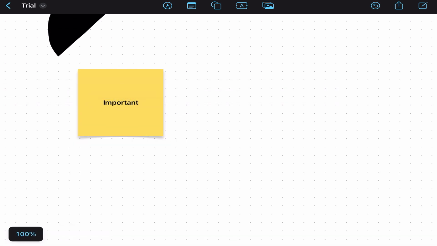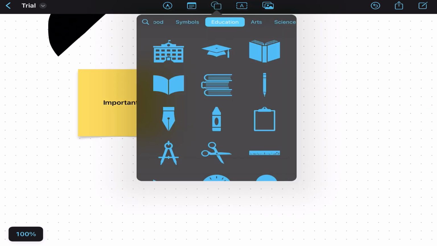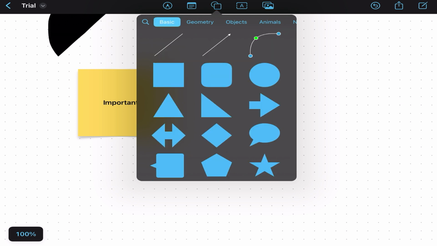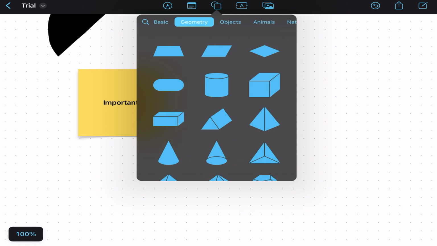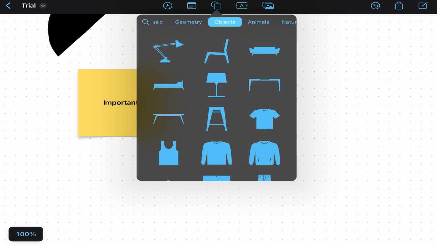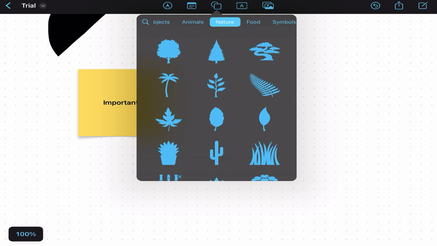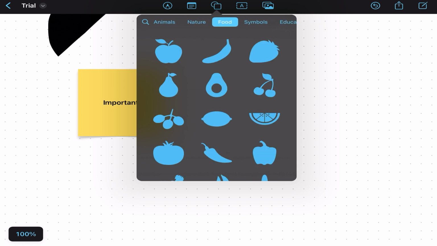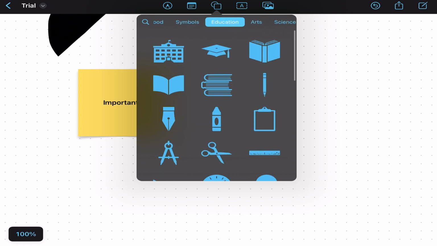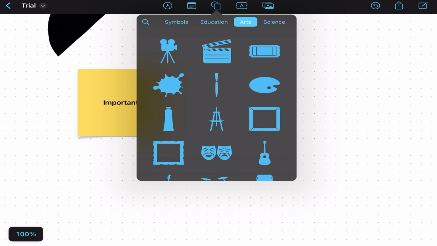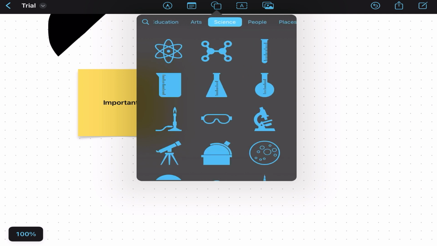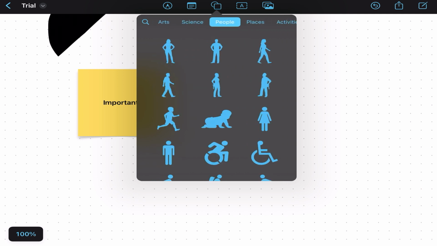Okay, next is icon. You can click this. You can see there is a bunch of icons like basic, geometry, object, animals, nature, food, symbols, education, arts, science, people.